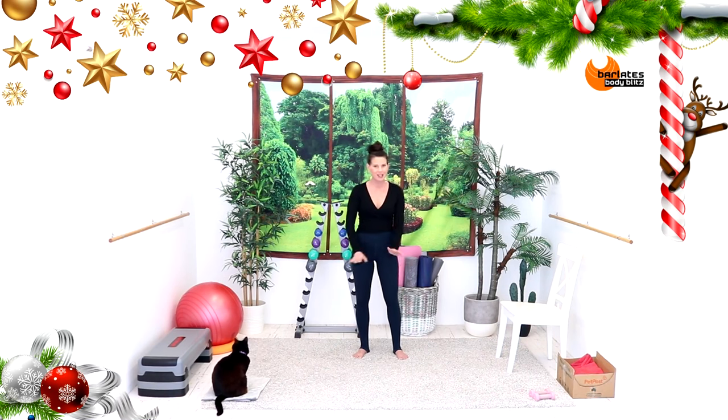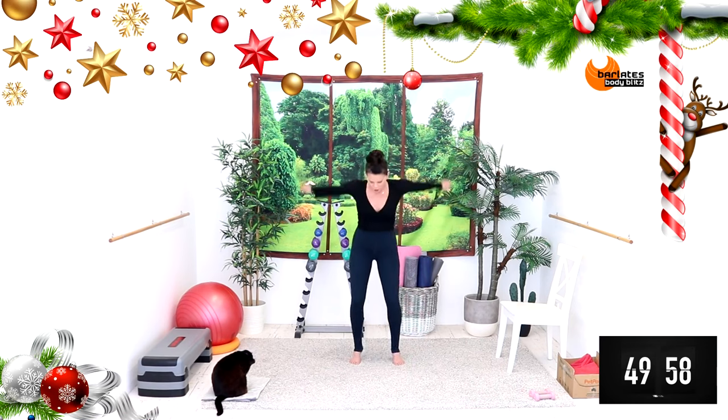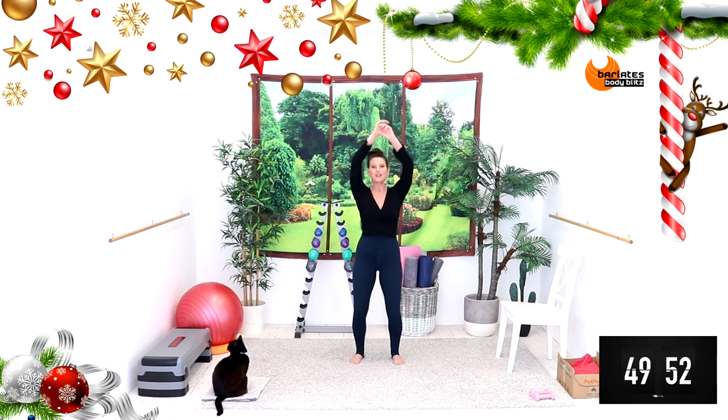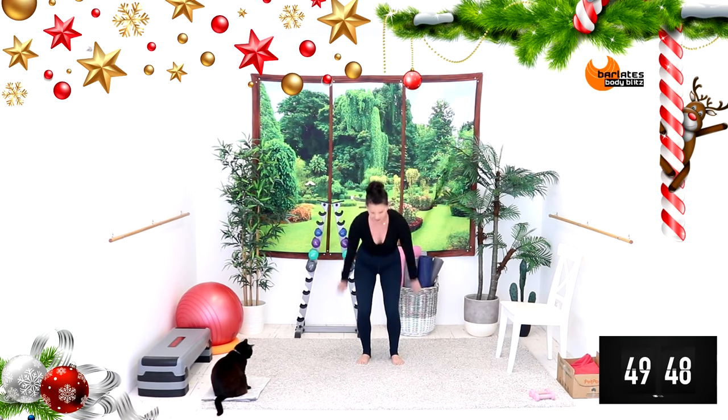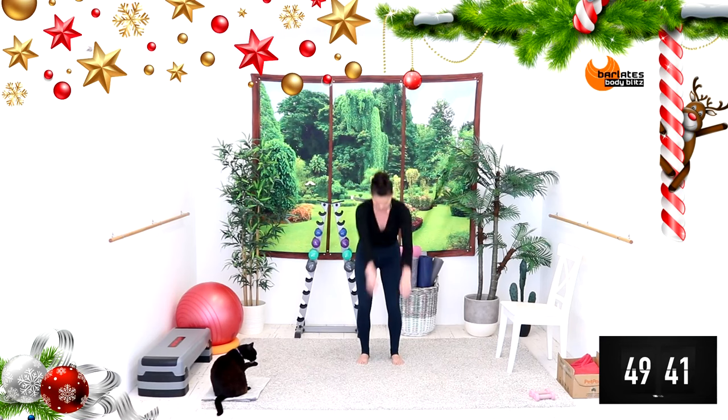Okay, so we're gonna get started without any equipment in the center of our space. And I want you to have nice soft knees and just start swinging your arms. So it's forward and up, down and back. Forward and up, and a little pulse in those legs. And back. Forward and up, down and back. So trying to just get the body moving, getting the blood pumping. Down and back.